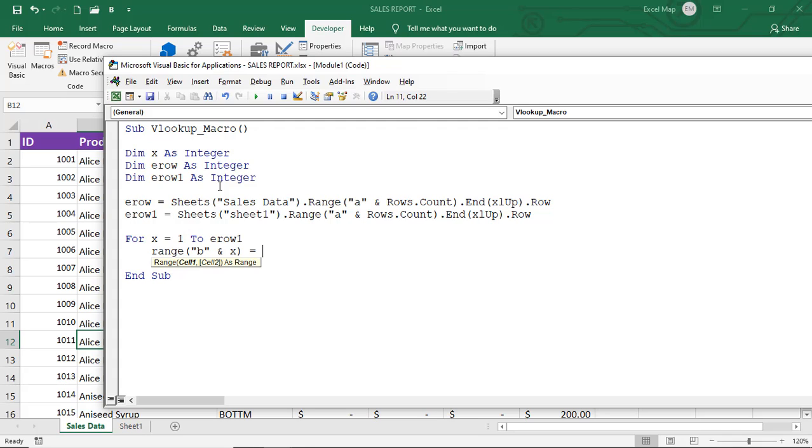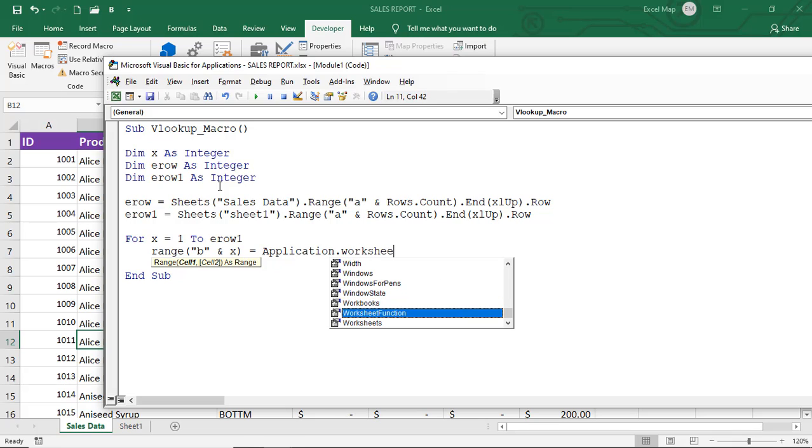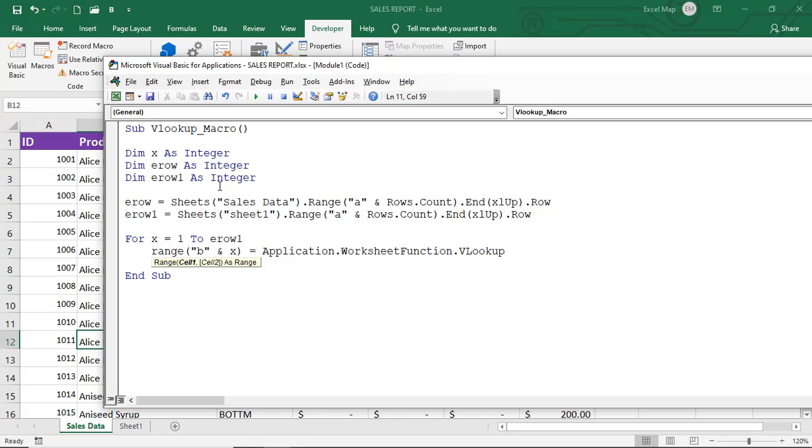Application dot WorksheetFunction dot VLOOKUP. In VLOOKUP there are 4 arguments: lookup value, table array, column index number, and range lookup. First I'm taking the lookup value, Range of A and x, comma, Sheets of Sales Data dot, we need to take the range.